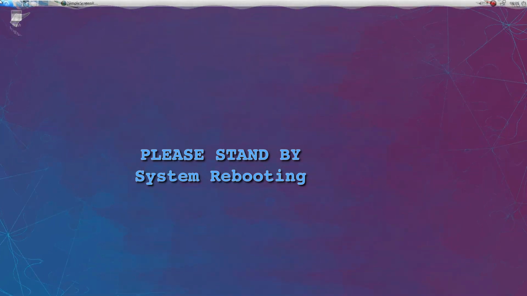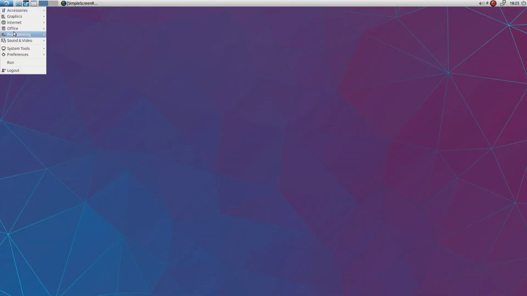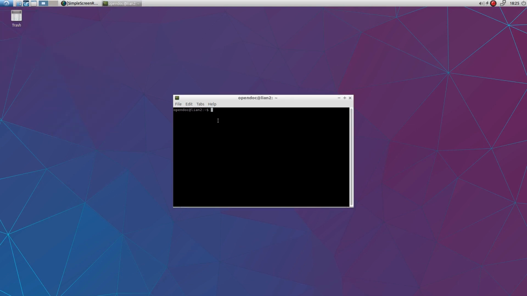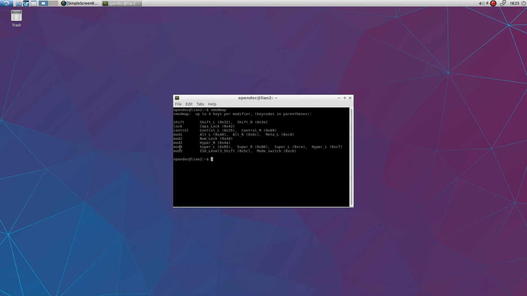Okay, we're back. First thing I'll do is open up a terminal and let's see what Xmodmap says we have now. And voila, there we go. Mod3 has been assigned Hyper_R, which, if you recall, is one of the six modifiers in AutoKey.